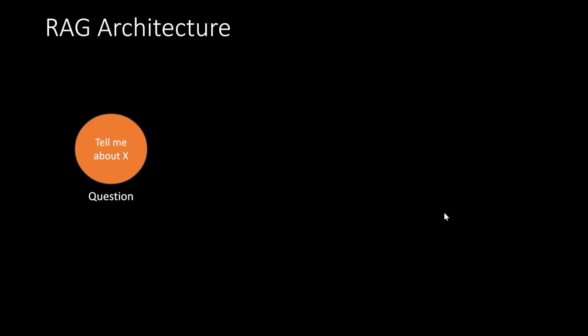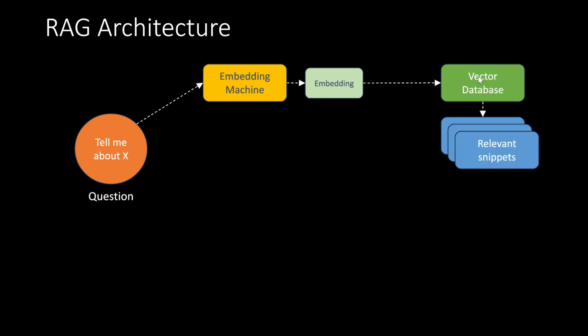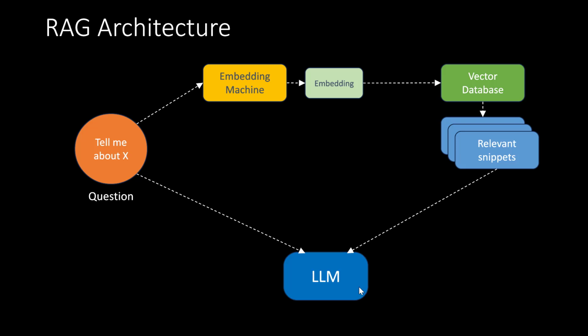Now once it is done, you can implement RAG. So it's really simple. You ask a question, we will create an embedding for that question, and we will search the vector database for relevant document snippets using this embedding. Now you get relevant document snippets for your question. Once the relevant snippets are derived for your question, the LLM will simply read all the relevant snippets and try to generate an answer for your question.